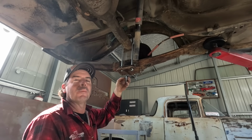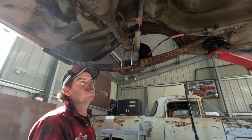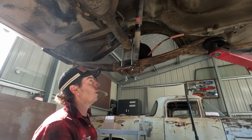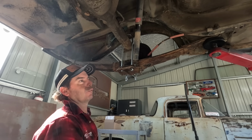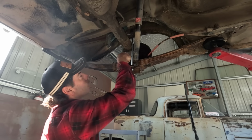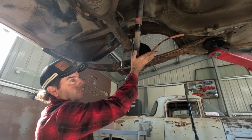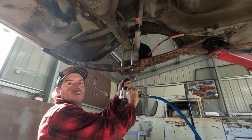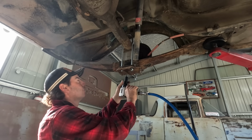Here's my little disclaimer. If you've got something with a bit of power, you know, a 351 or something like that you want to run down a drag strip, stay away from lowering blocks. Essentially what you've done there is when your tyre's rotating forward under excessive load, like you dump the clutch, this spring is going to try and go from that to that. Well, you've just added a lever to give it more leverage. So you're going to magnify leaf spring wrap. So I'm not saying I know what I'm talking about. I'm just saying if you've got some power, stay away from them. These are for cruisers.